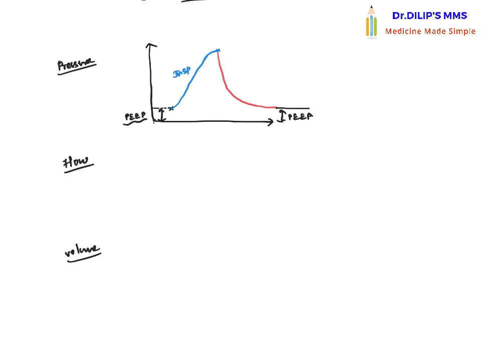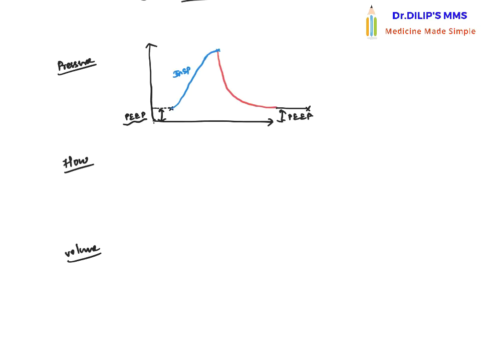Even though we are going to discuss PEEP in detail in the upcoming videos, PEEP is nothing but the lowest pressure that the ventilator can reach in the lungs. That is what positive end expiratory pressure means. It's the lowest pressure, a set pressure. If you set it at 5, the lowest pressure reached will be 5 centimeters of water. If you set it at 10, the lowest pressure reached will be 10 centimeters of water. So whatever the PEEP is, it is the lowest pressure that your system can reach in the ventilator circuit. That is what PEEP is all about.